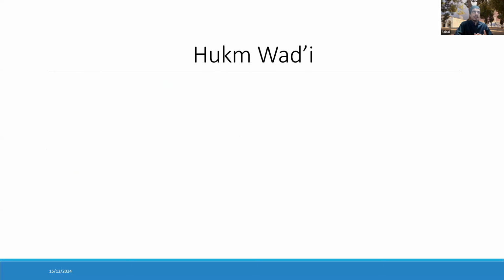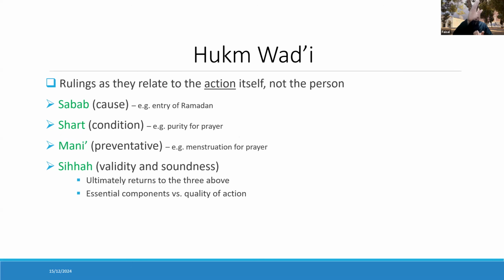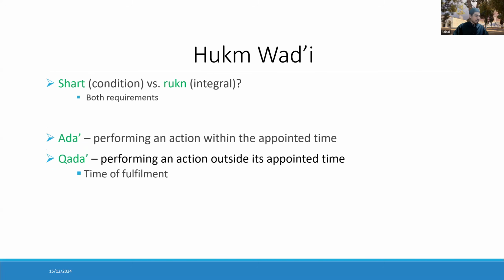And so that's siha. Now you also have things that relate to the second term, the condition, which is the condition for the validity of an action. Now you have a question here: what's the difference between a shart and a rukn? Because you always find these two terms in books of law as well. And so the shart pertains to the condition of an action.